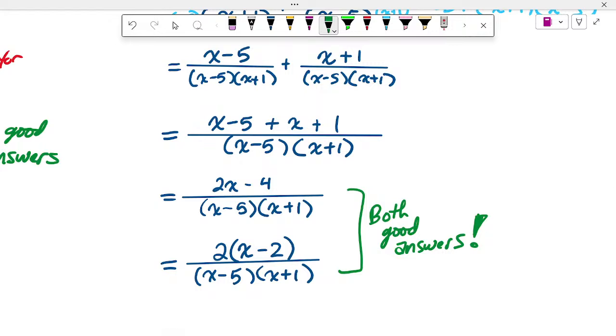How did we go from plus x plus 1 to 2x minus 4? Because wouldn't x plus x... Collect like terms. Wouldn't they be in brackets though? Are the brackets doing anything? What's the purpose of a bracket? It says you have to do the math inside of them, right? But can you do x minus 5?